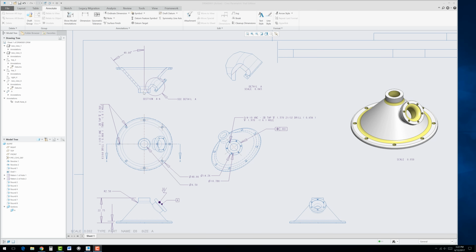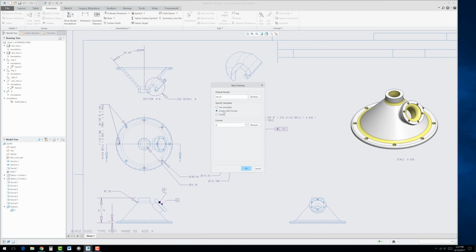So let's begin. First, start off with a new drawing file and label it E6 for exercise 6 and hit OK. Make sure, by the way, it's a good idea to just bring up the file in advance. So for example, I already have the E6 bell housing up on the screen, so it will automatically take from there. And see right here, you could also browse for it if you wanted to.